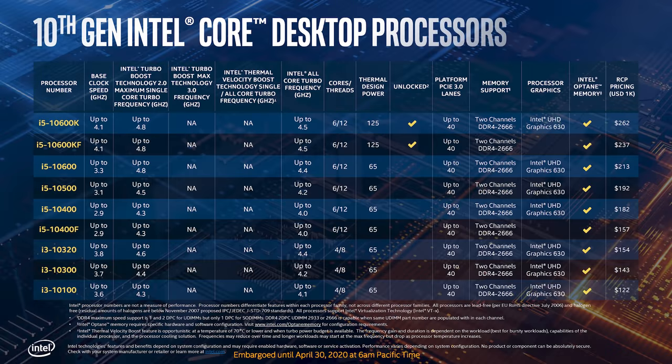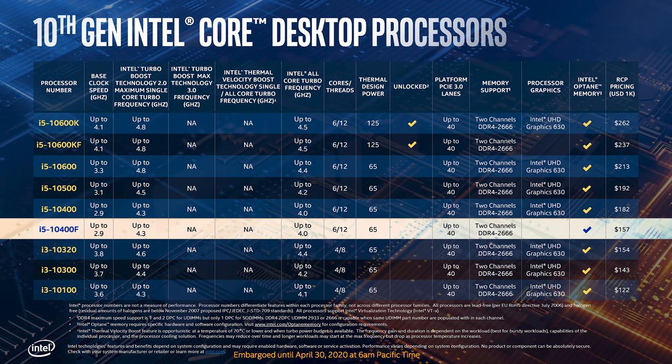The other potential sleeper hit here is the Core i5-10400F, which might be bringing back the success of the Core i5-8400. At a $160 unit price, the 10400F offers 6 cores, 12 threads, and a locked clock speed that tops out at 4 GHz. So this will be a fair bit slower than an 8700K or 9700K type processor, but at the same price as the 9400F, we do get hyperthreading, and with a price tag lower than the Ryzen 5 3600, it'll be really interesting to see where this falls in the performance stack, especially for gaming.